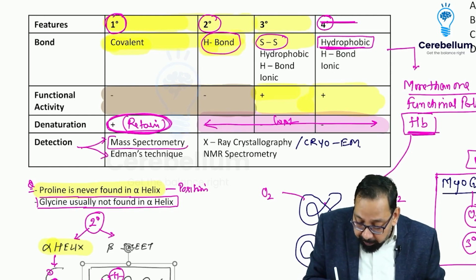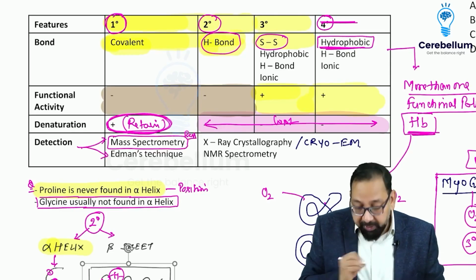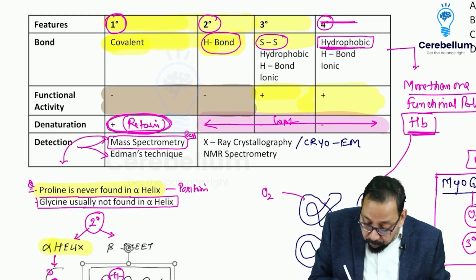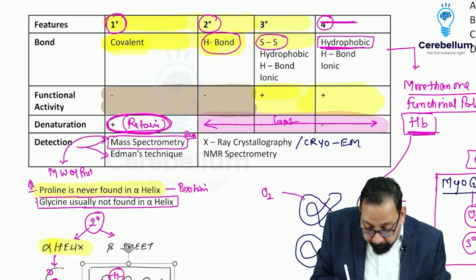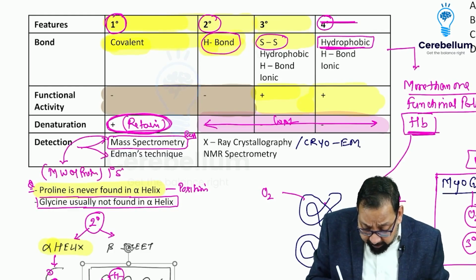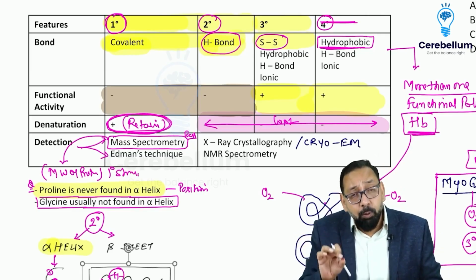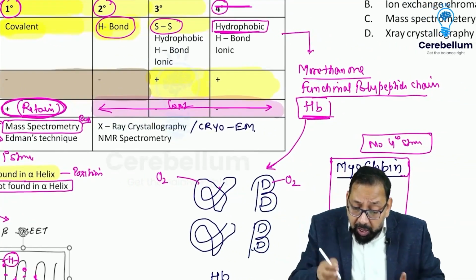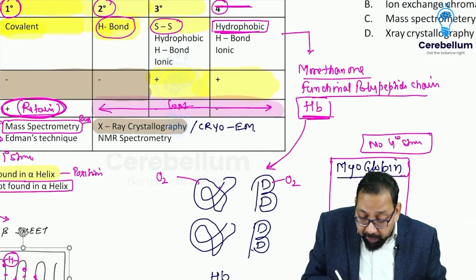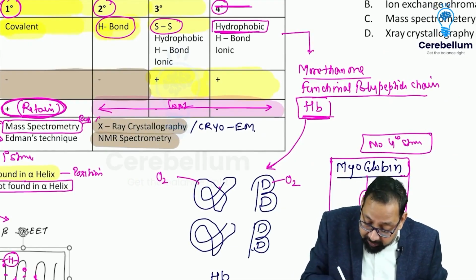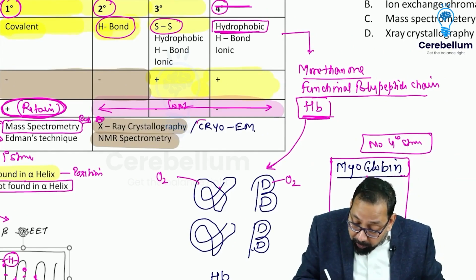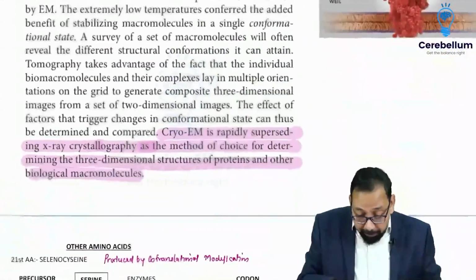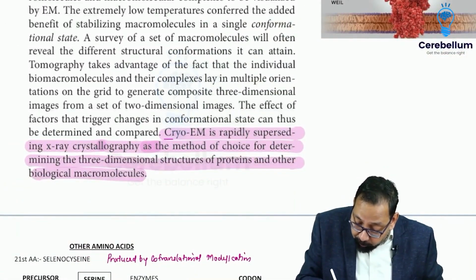A question is asked on detection of primary structure: it can be done by mass spectrometry and advanced techniques. Best is mass spectrometry. This is best for primary structure. One question on mass spectrometry: it can also determine the molecular weight of a protein. So it can determine primary structure, the sequence of amino acids, and also the molecular weight of the protein. Secondary, tertiary and quaternary structures are detected by X-ray crystallography and NMR spectrometry. Best is X-ray crystallography. But now cryo-electron microscopy is becoming popular.